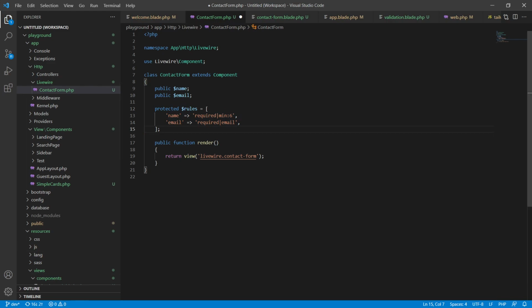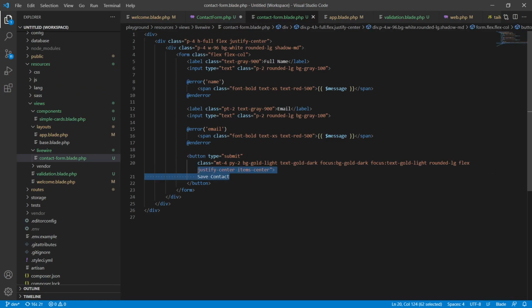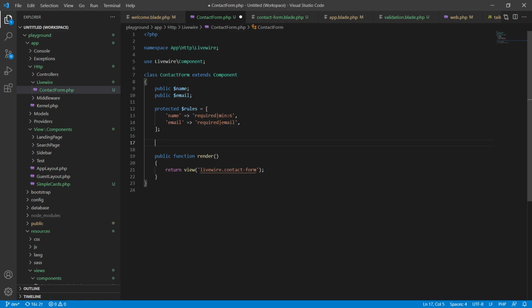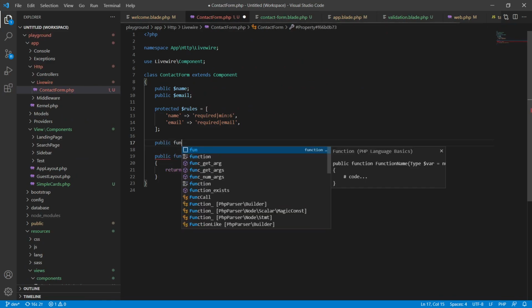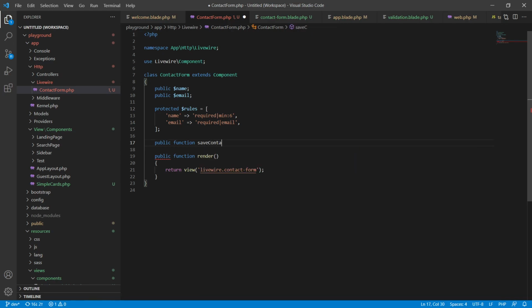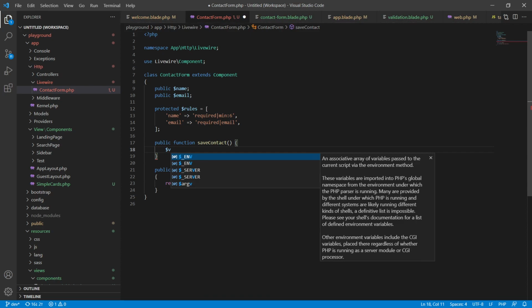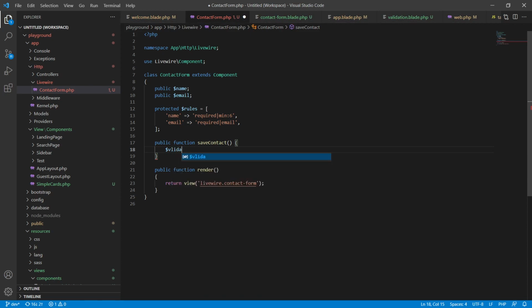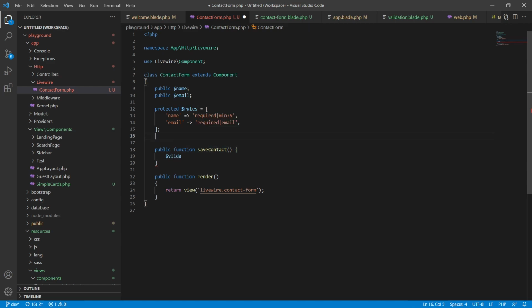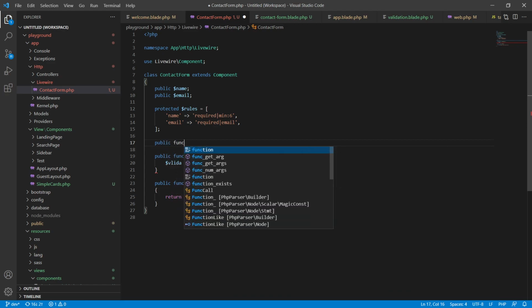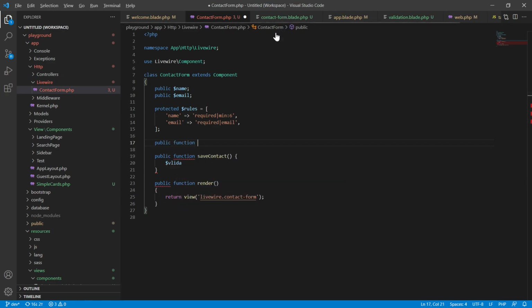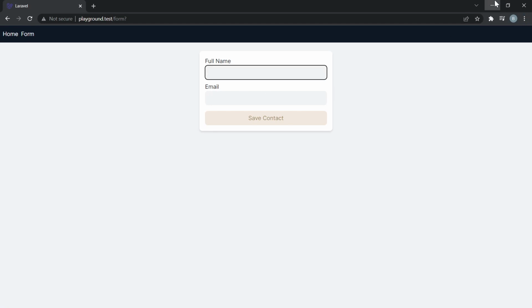Moving on, when I click this save contact, I want it to run a save contact function. So public function save contact. I need to first, whenever the user is typing something, update straight away.